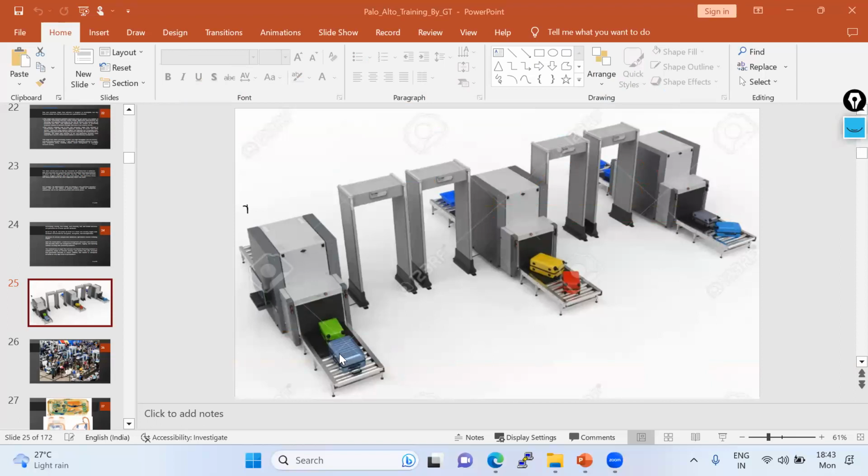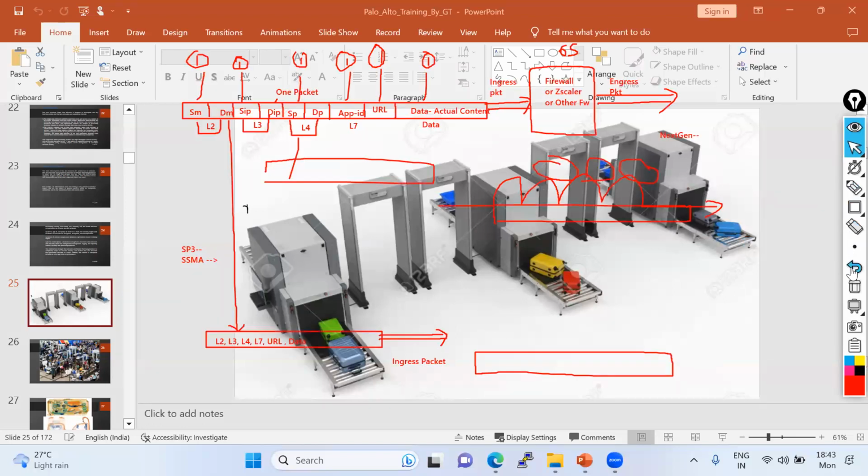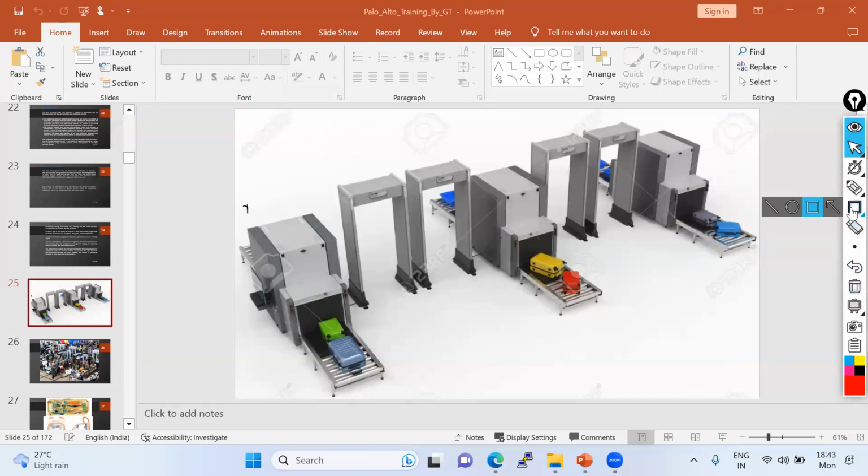So let's assume that there is one security personnel sitting inside the channel and a lot of queue, they all are standing in the queue. So once people start going inside, let me just clear that and try to draw something for you all. So these are the people standing here and everyone has their suitcase.